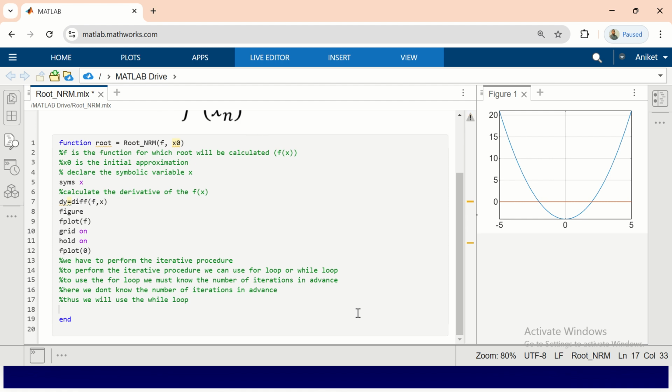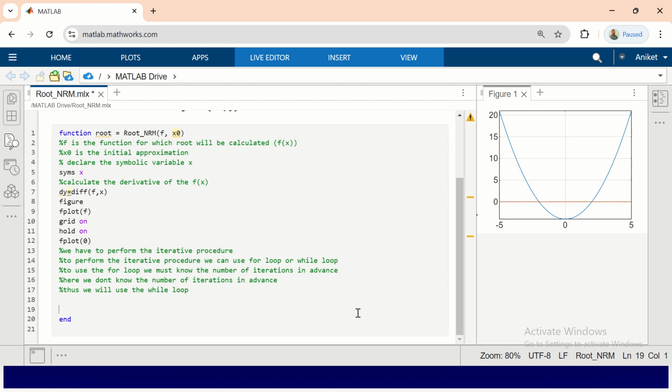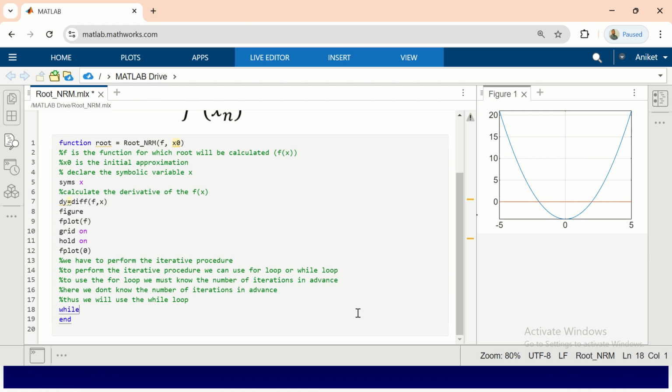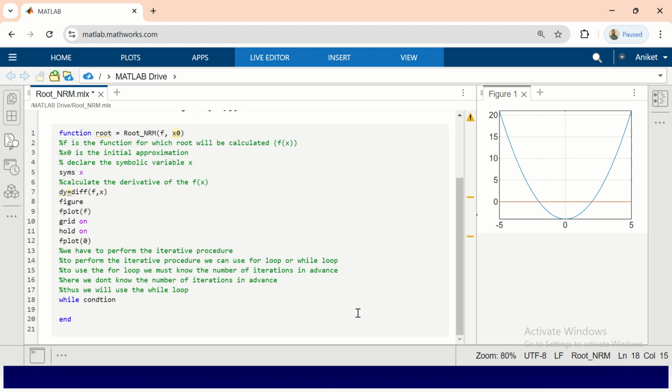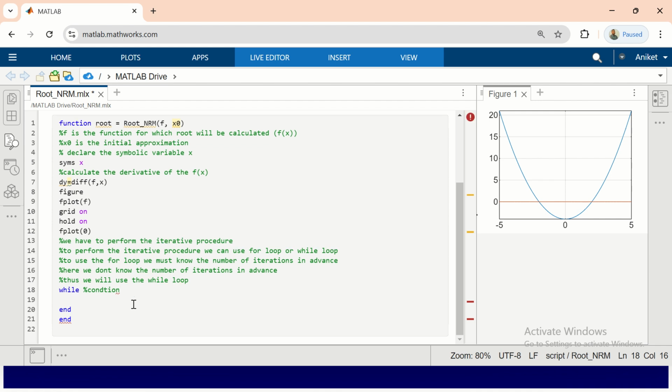Now, what is the syntax of the while loop? While, you have to write a condition here and you have to end. So this is the syntax. Then there will be a body of the loop.